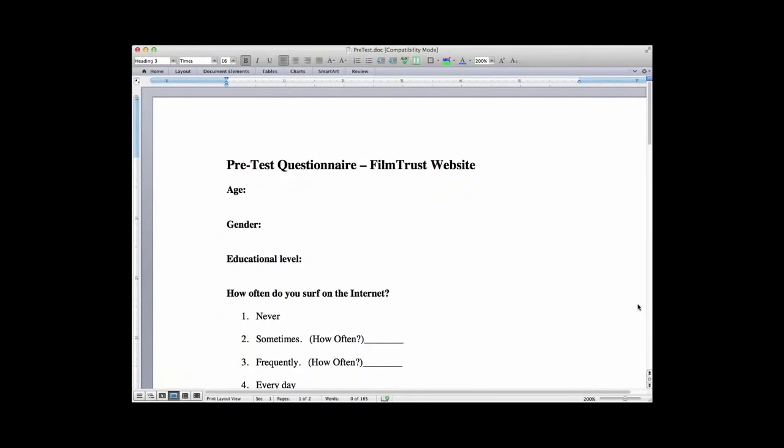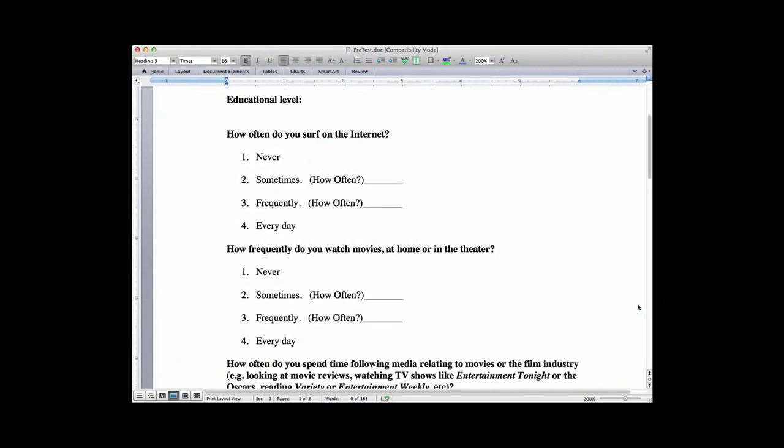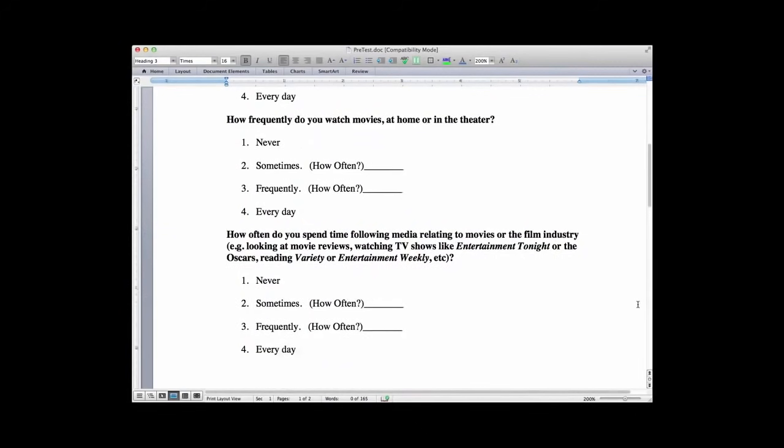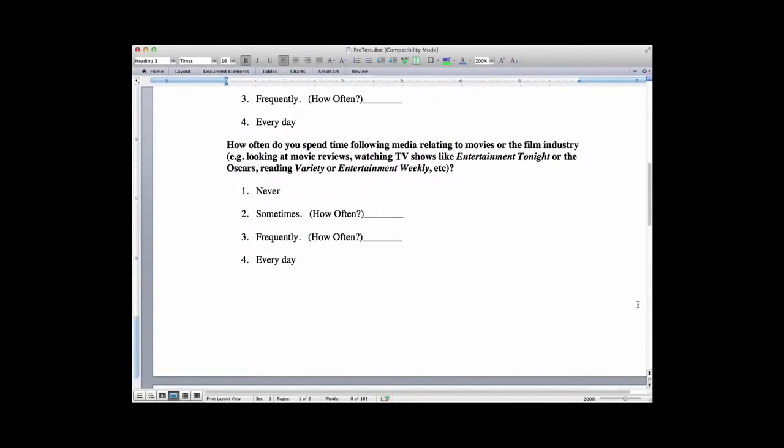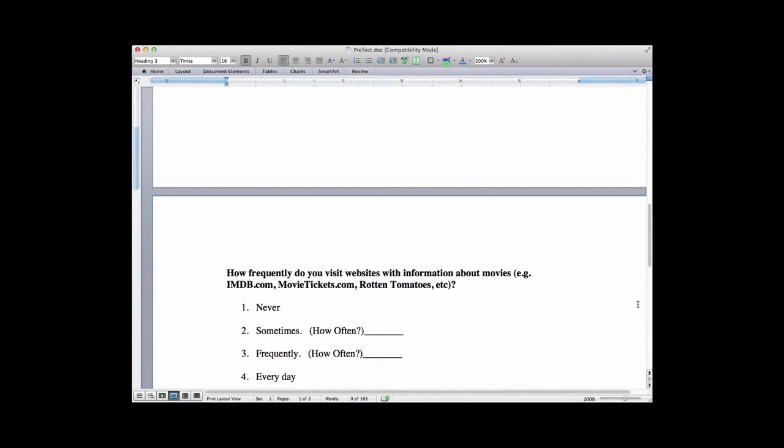You want to find the most obvious tasks and put those first. For example, if you were studying Google, one of the main tasks you should have on your usability test would be to have people conduct a web search. After you've developed your set of tasks, and we'll talk more about those in a minute, you need to develop questionnaires. Some of those will collect data ahead of time that has things like demographics and experience. Post-test questionnaires that go after the study ask people for their feedback about how easy it was to use the system and what they liked and didn't like.